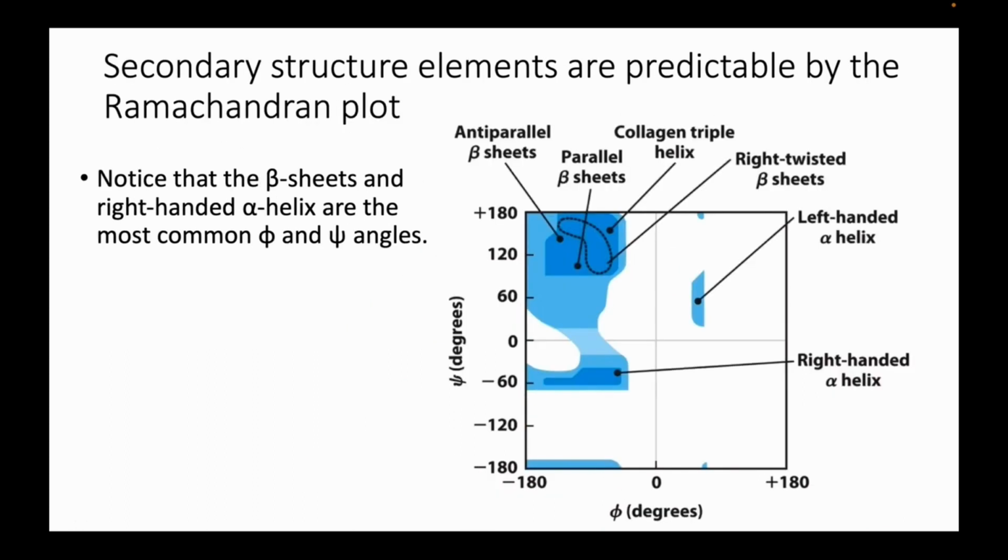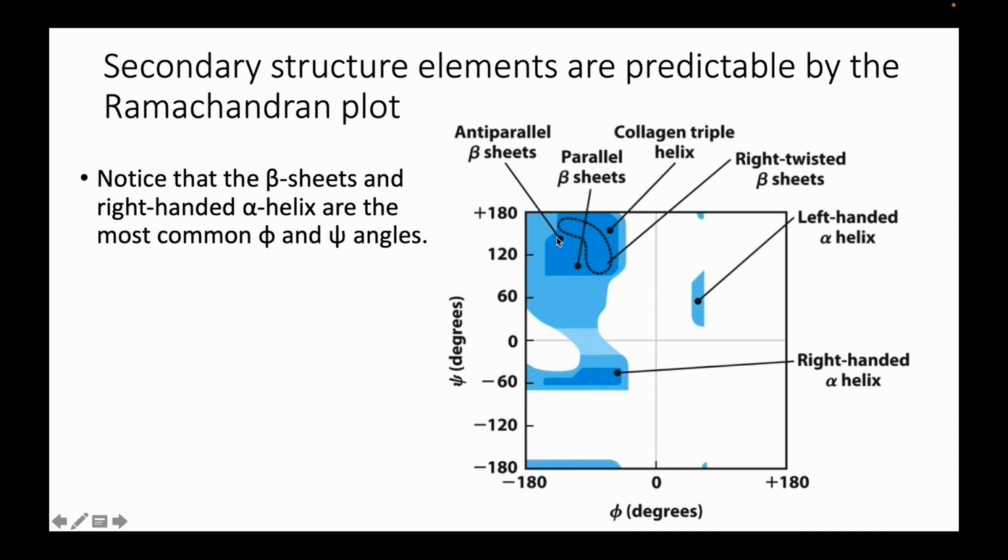And then what's really cool is we can trace specific secondary structures and measure the phi and psi angles in that secondary structure. And now we start to understand why certain geometric conformations are preferred. So for example, if we trace out the phi and psi angles that are present in parallel beta sheets, we find that this is the geometry of the peptide backbone. If we look at anti-parallel beta sheets, it's pretty close.